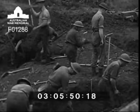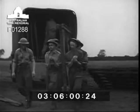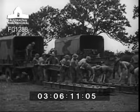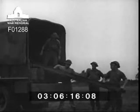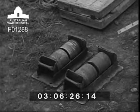Six men can handle even the heaviest components. The panels, which pin together, form the main girders of the bridge, or the transoms, which form the foundation of the roadway. Stringers are placed across the transoms to support the timber decking. And sway braces used to brace the panels laterally. The smaller parts are the rollers on which the bridge is moved forward during construction. Rocking rollers to tip it on the opposite bank.